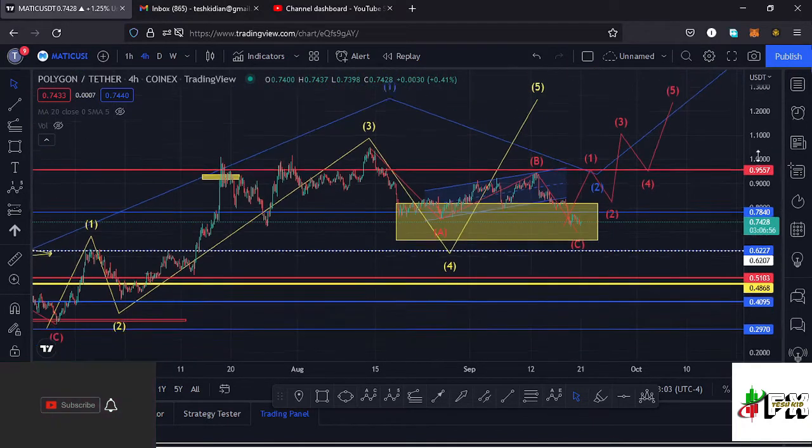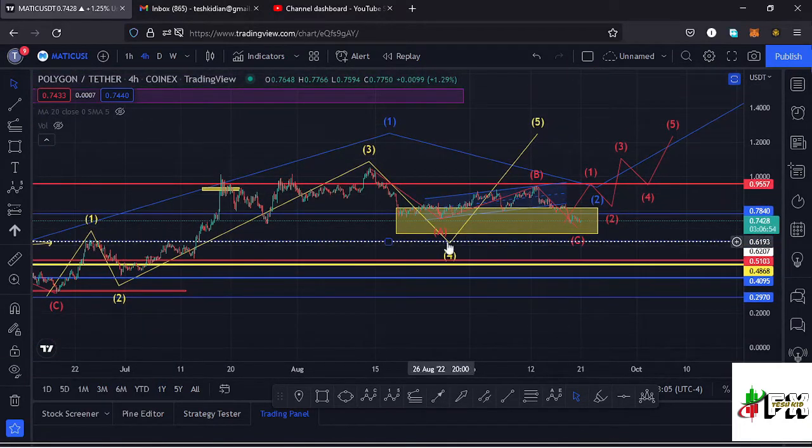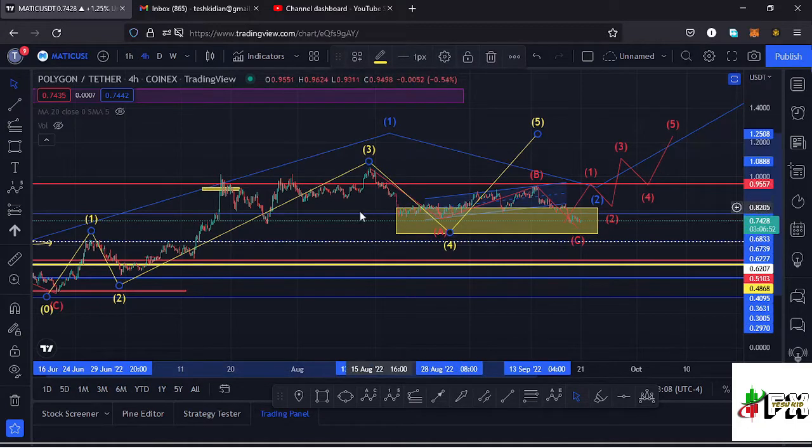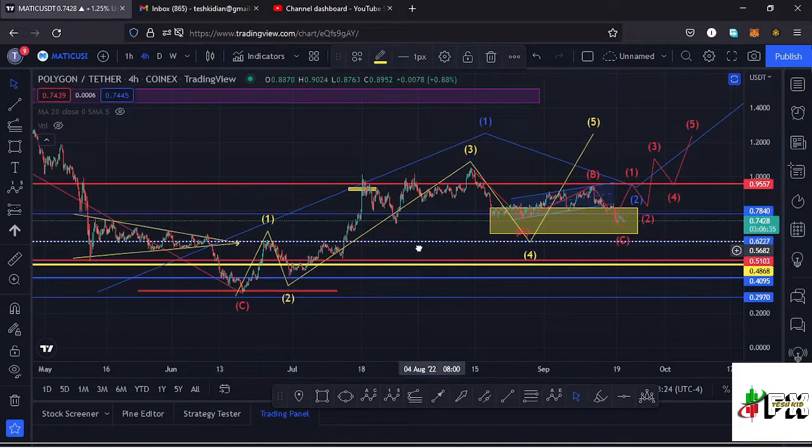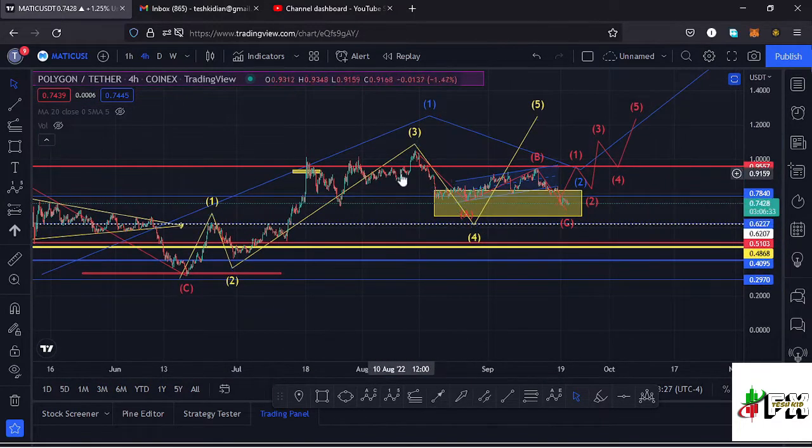And we also need to have invalidation points here on this chart, and we can only invalidate this Elliot wave structure by retracing our wave 4, retracing into the high of that first wave, and the high for the first wave was at around the $0.62 mark. So in case we maximize our yellow target area and continue pushing lower and get back to around the $0.62 mark, that might invalidate my Elliot wave structure, and I'll have to remove it here on the charts and view this movement to the upside as something else. So let's be patient and see how that plays out.